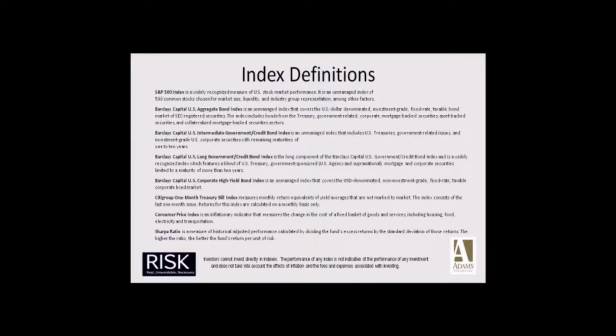The Sharpe ratio is a measure of historical adjusted performance calculated by dividing the fund's excess returns by the standard deviation of those returns. The higher the ratio, the better the fund's return per unit of risk. Investors cannot invest directly into indexes. The performance of any index is not indicative of the performance of any investment and does not take into account the effects of inflation and/or fees and expenses associated with investing.